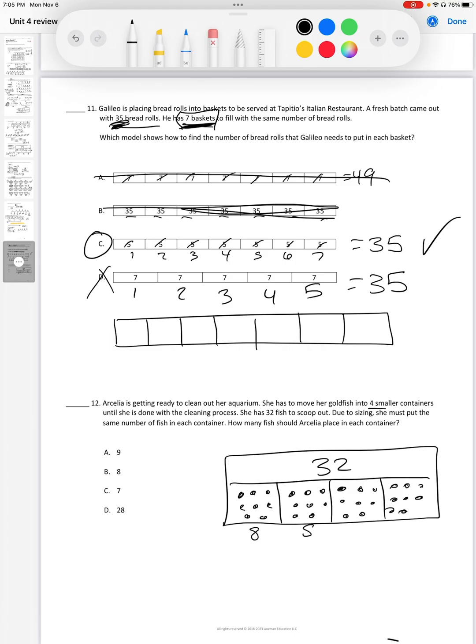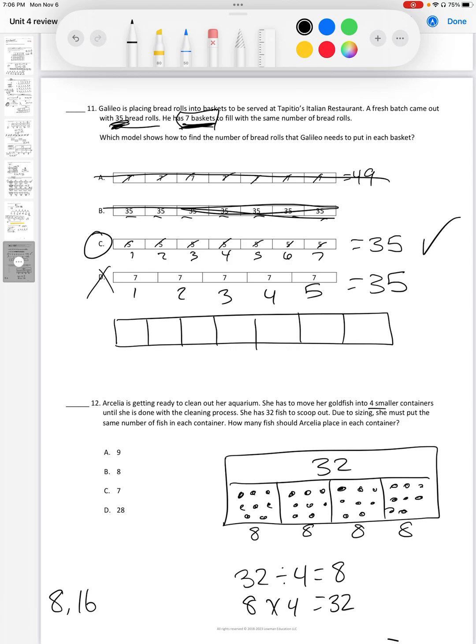Well, I see that there are 8 fish in each container, and I want to make sure that there's the same number in each one. If there are not, then I've not done this correctly, and I need to go back and redivide much more carefully. Now, the division sentence that I would write for this would be 32 divided by 4 equals 8. If I want to turn that into multiplication, it would be 8 times 4 equals 32. And I can check that because I'm really good at multiplication, and you are too. I can count by 8 4 times.